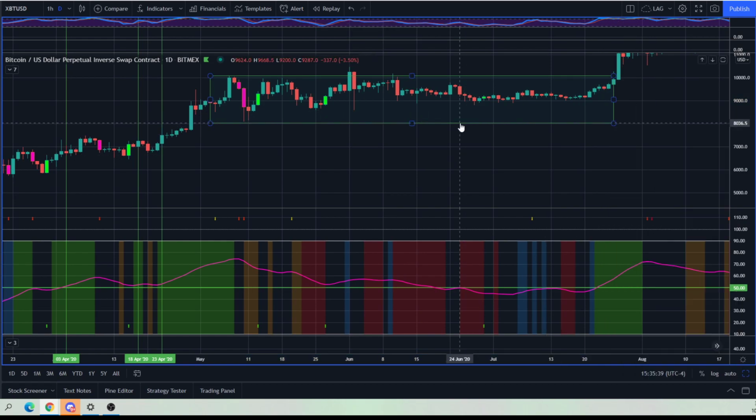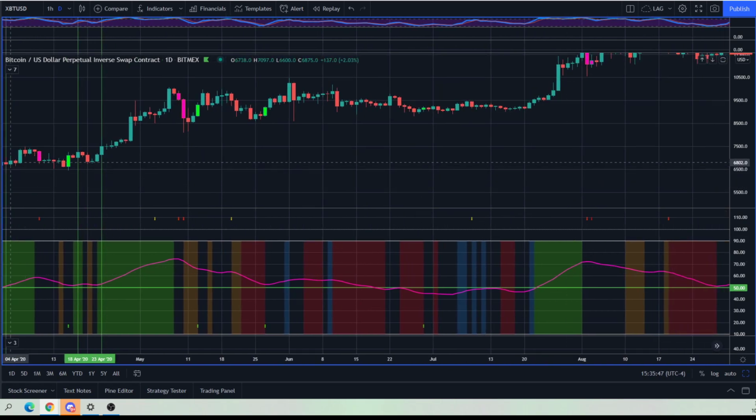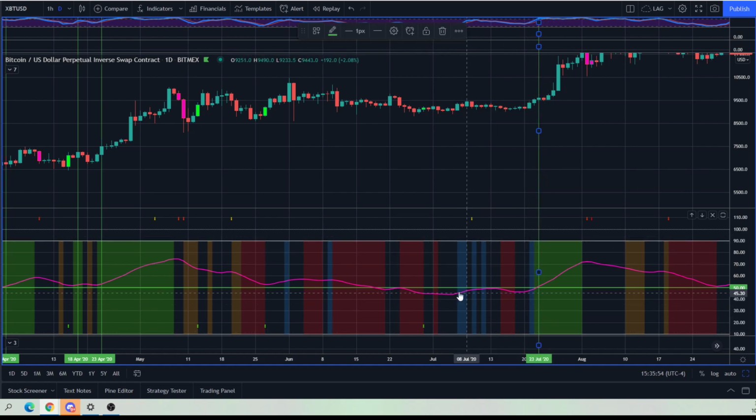But regardless, the bigger scale of things, not a whole lot was going on here. You were still ranging, and it recycled nicely through the momentum, right? It was a long process until when? Until either this, well, first of all, we've got to wait till we're back above 50, right? Because if you see these blue, you might say, why aren't you taking these early signals? Well, we were below 50, right? And by the way, whether you take an early one or not, it's completely up to you.